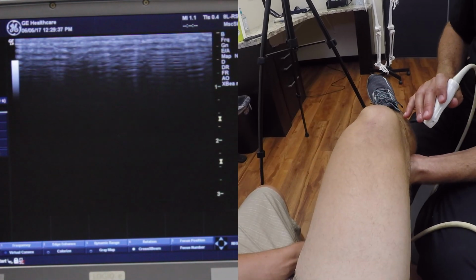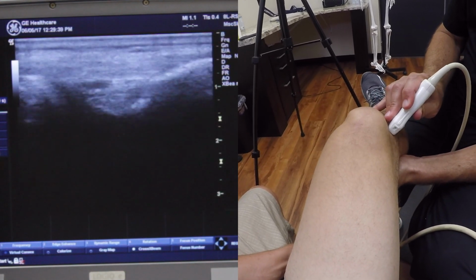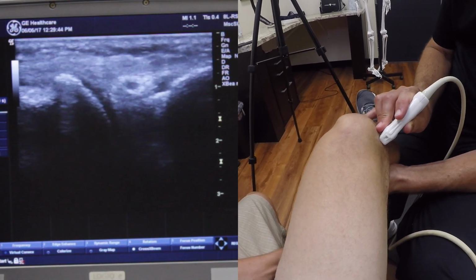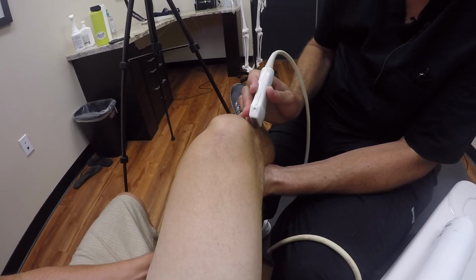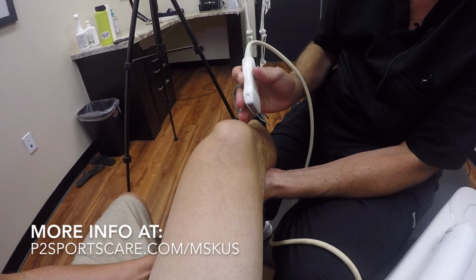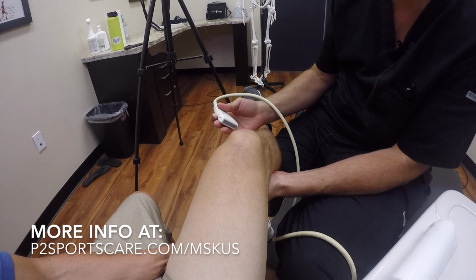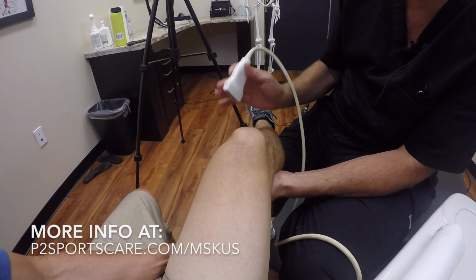I'm always amazed how close it is to the meniscus right there. Very close, and that's what makes these diagnostic findings very challenging, especially with an acute injury that happens and now you're looking at it right after and you have decisions to make. You want to be able to quickly separate these things out.